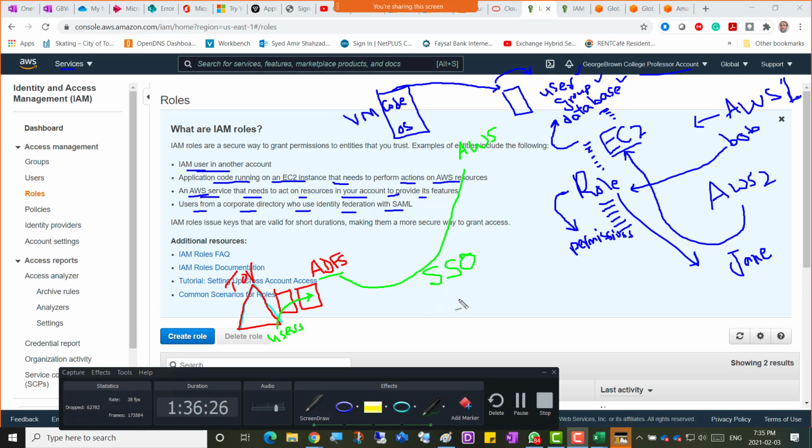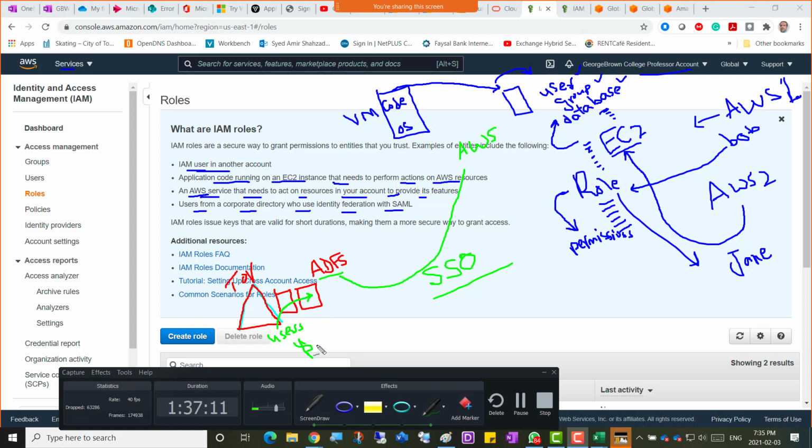What is the meaning of SSO anyway? It means that users can use their own daily username and password, what they use every day to log into a Windows 10 machine, to connect to the print server, web server, and file server in their branch. That same username and password they can put in and actually connect to AWS. So single sign-on just means that with one set of credentials, one username and password, you can connect to so many different services, and users don't have to remember a separate username and password for AWS and for Active Directory here.